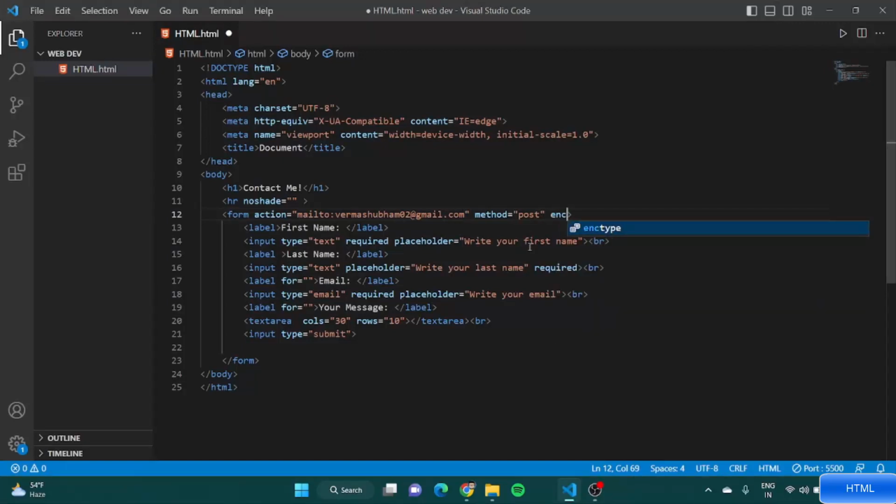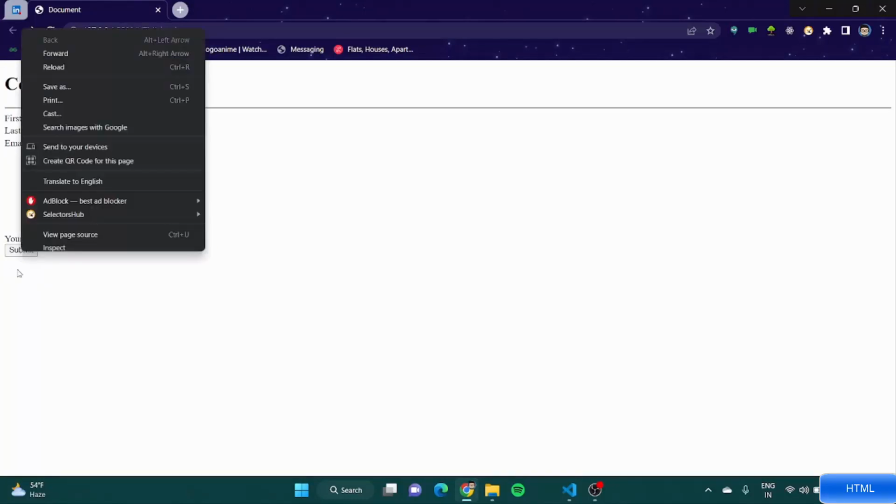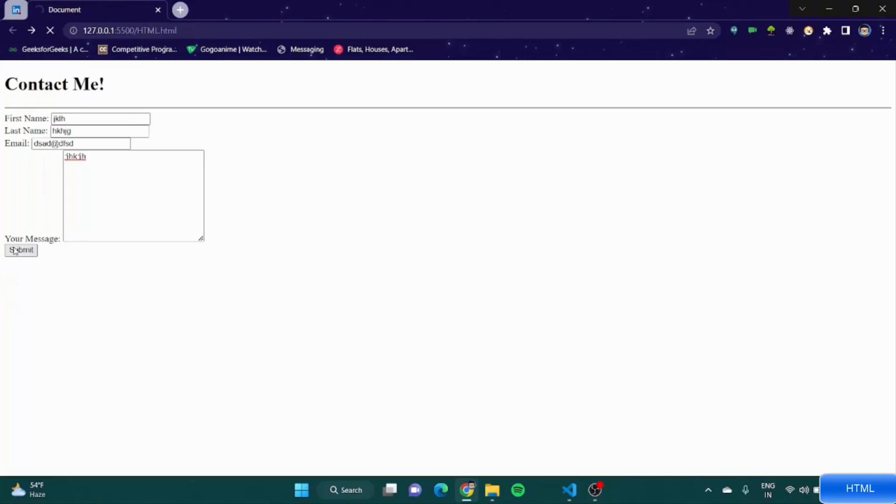Okay, we'll have the enctype as text/plain. I don't see any problem as such. Let's write something, add something, an at the rate something, enter something, and let's try to submit this. Hopefully it should work now.